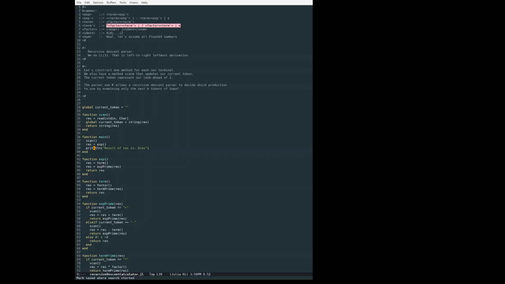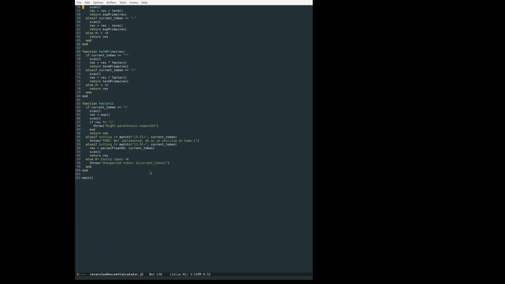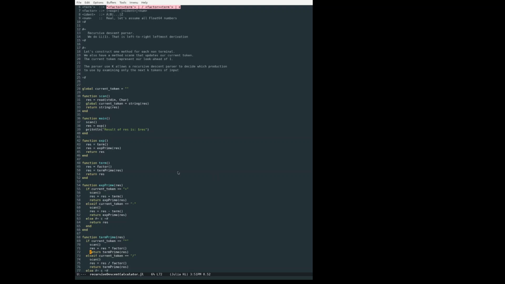I had not removed the ident level from this last method here. So I removed these two lines. See if we see another mistake. Yes, here println is misspelled, of course, so let's correct that.